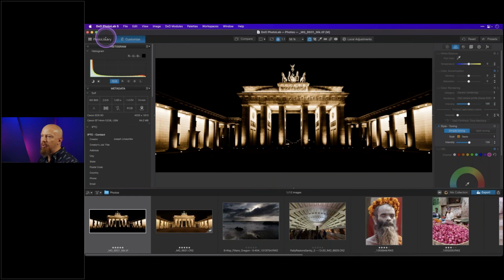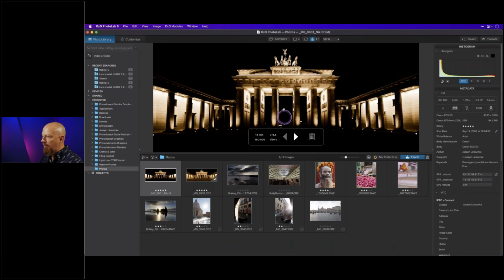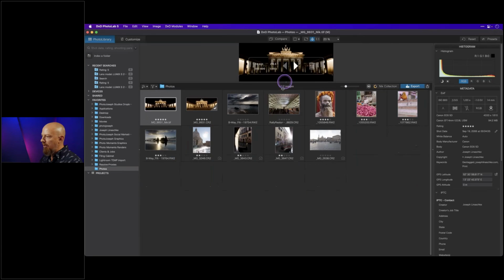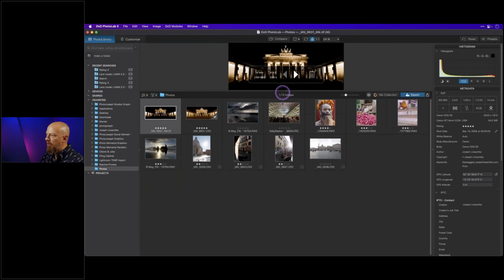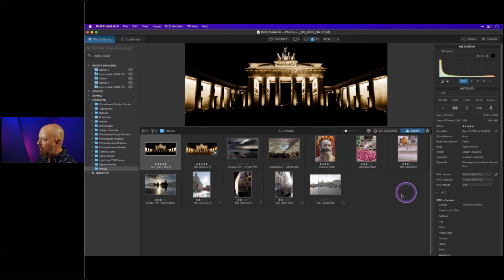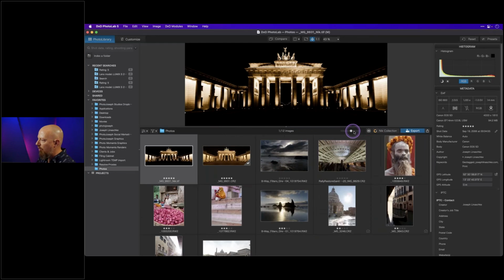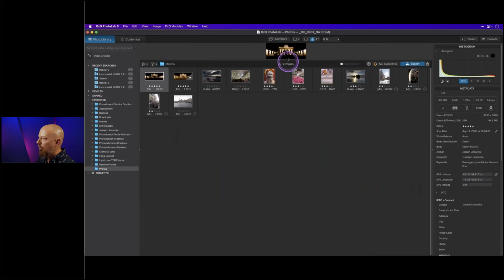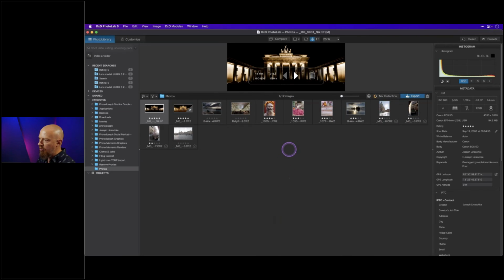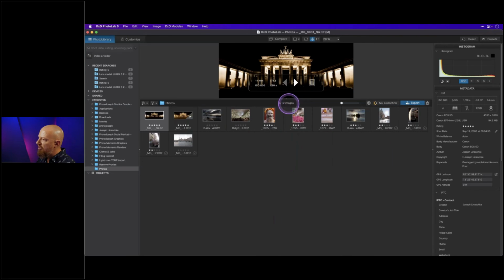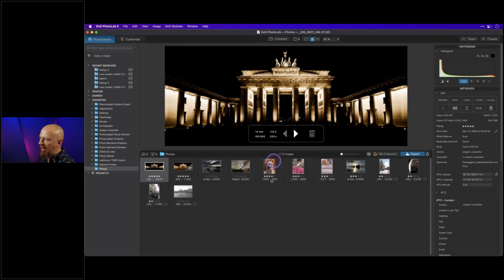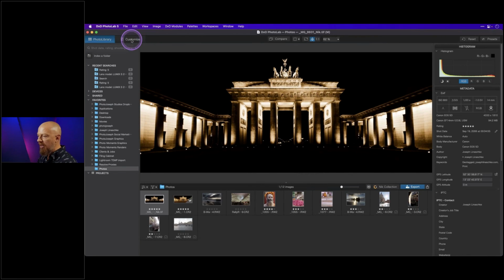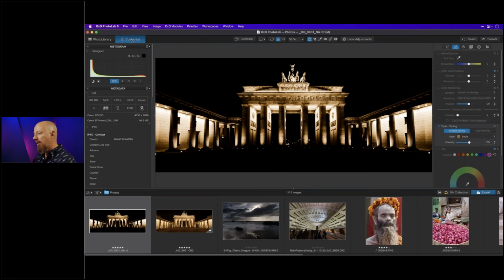Same idea happens over in the photo library. In the photo library, I can make this as big or small as I want. Now it's a little bit different here because the thumbnails aren't automatically changing size. They're not a single row. You can have a grid of these. So I can make larger thumbnails in a grid or smaller ones, make that a little bit smaller. You have control over that. Now that should stay sticky. That is not meant to change as I switch back and forth between modes. It should remain where you had last put it, even through restart.